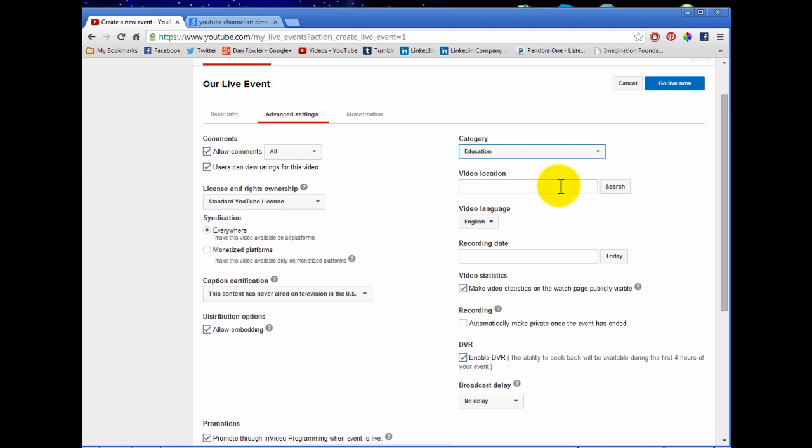You can put in a video location. This also helps people who are local to you, who don't know you, find you. A lot of people do local searches within Google, and because Google owns YouTube and they're all integrated and connected, when they search for, let's say, artist or coach or feminine coach in, let's say, New York, or Dallas, Texas, and they're looking for a local area for the specific program or product or type of service, then your videos will pop up because you're tagging the location.